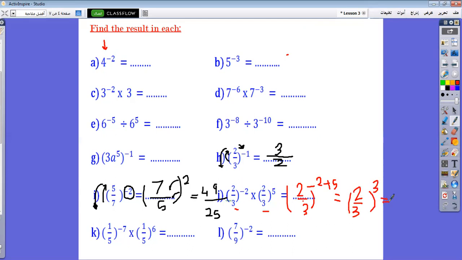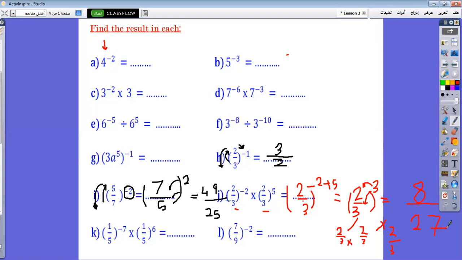So it's not a negative sign, it's a positive sign, so no problem. So you start to distribute the power, that is 2 over 3 times 2 over 3 times 2 over 3, or use the calculator, it's up to you, no problem. So it will be 8 over 3 power 3, 27. So the answer will be 8 over 27.